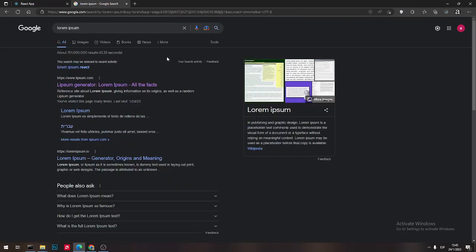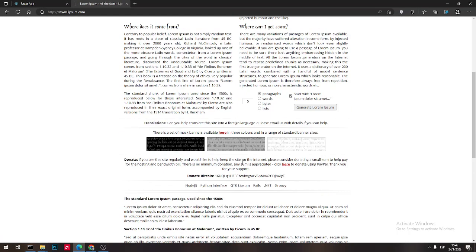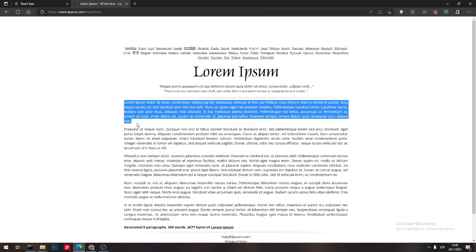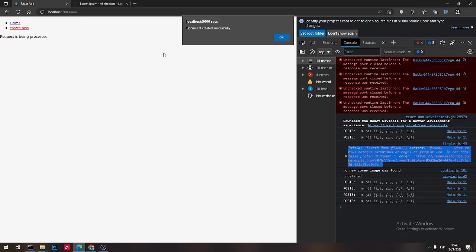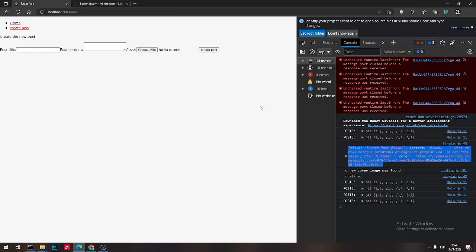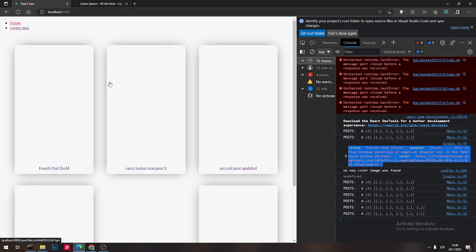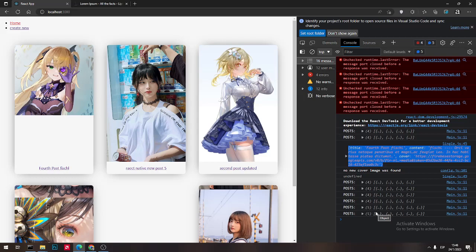It's going to say we don't have the correct length, so let's go to Lorem Ipsum and grab some text, whatever is longer than 100 characters, and create. This is very basic stuff, as you can see, but it gets the job done. So it's going to alert document created successfully. It's going to refresh all this, and if we go home, I'm not redirecting after adding the new post. You just go home and it's just going to fetch everything else.